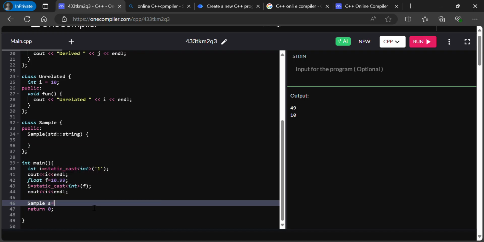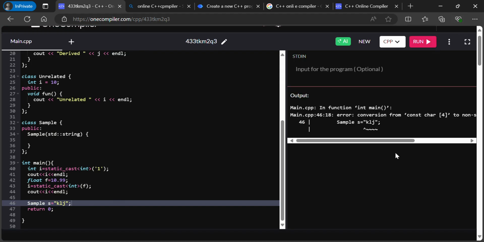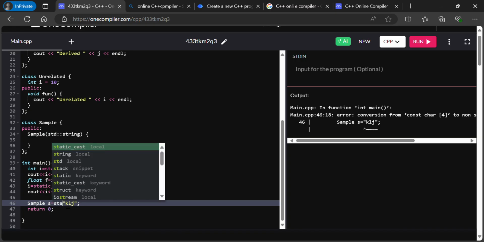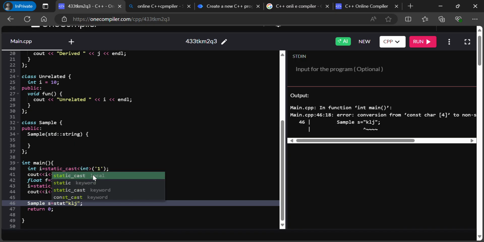So I am creating a sample object which is accepting a string. If we compile this code, it won't compile because we are not able to assign this const char array to this. But here we can use static cast.